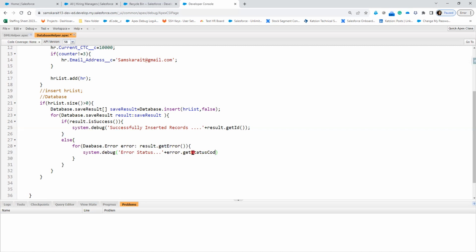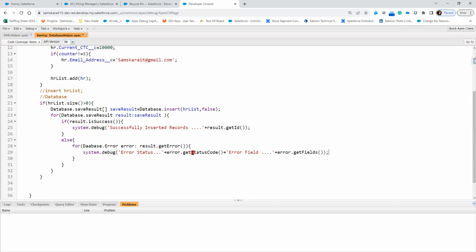I wanted to know the code of it. What is the status code? Plus, I also wanted to know because of which field it is getting the error. Error dot get fields. Now, these are the information.